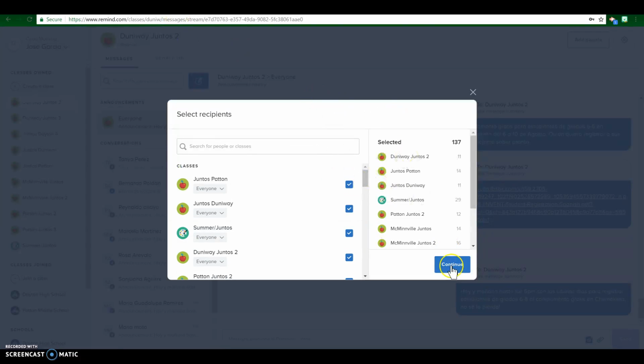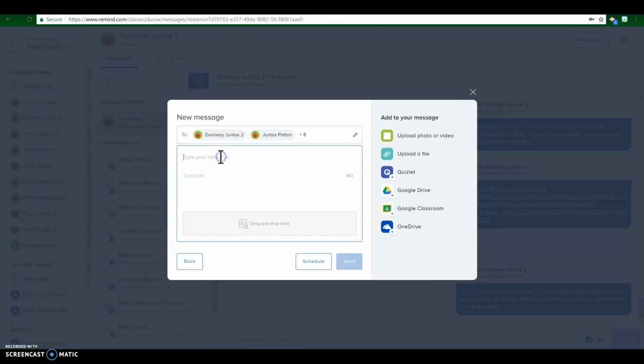But yeah, so let's say I was going to send all these folks a message, and you would type in the message right here, and then when you're done, you can either schedule the message to go out at a certain time, or you can just send it right away, and they will get it at that time.